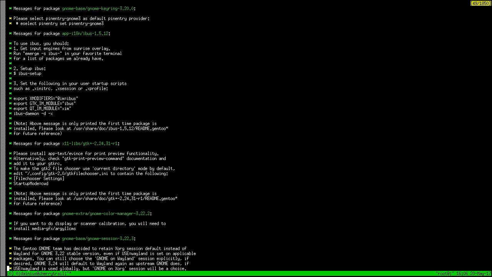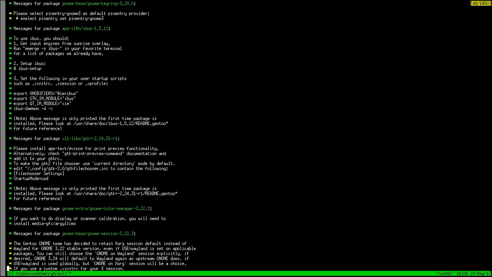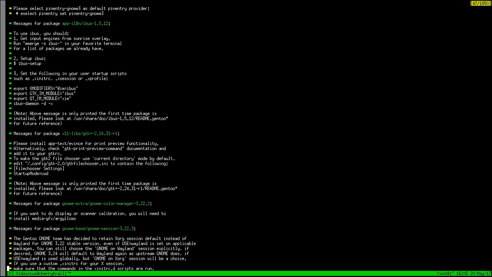Then GTK2, I don't know what really uses GTK2 in GNOME. Like, isn't everything supposed to be using GTK 3 by this time? Like, GTK 4 is in development. Why would something still use GTK 2?